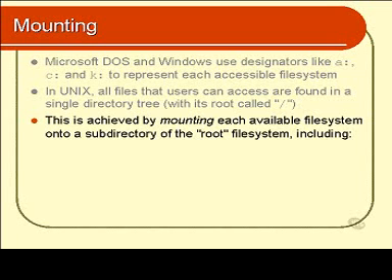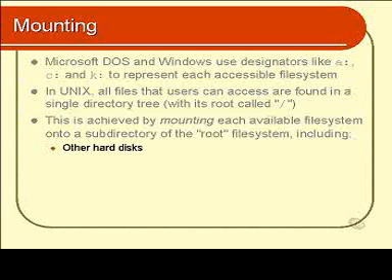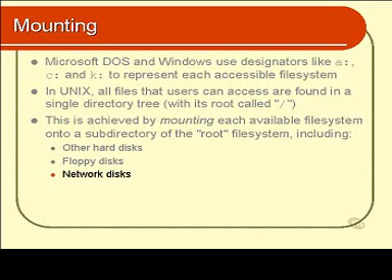Each of these directories we call a mount point. We can use terms like connected or glued on or stuck on, but the technical term is they are mounted. And these file systems can include other hard disks. Your computer may have several hard disks in it, your floppy disks or CD-ROM drives and network drives. Each of these is connected to the root file system. I'll show you a diagram of that in a moment if the notion of connecting one file system to another is a bit fuzzy for you.